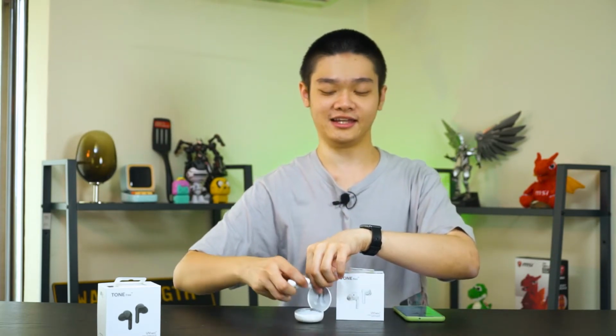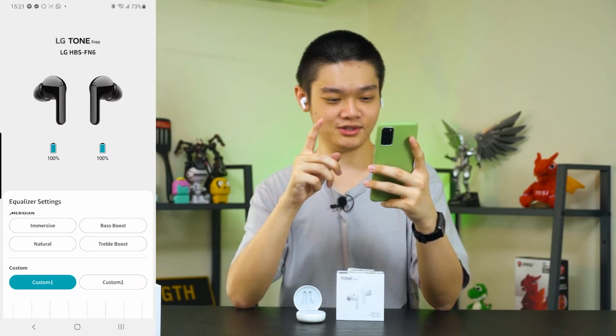So let's talk a bit about Meridian Audio. So LG has worked with Meridian to produce and tune the earbuds like I mentioned earlier. So let's just give it a try on how they sound. One interesting thing that I also realized here is that they have a proximity sensor on each earbud so that it detects if you have worn them or taken them out of your ears. And let me just... Oh, it automatically started playing. That's what proximity does.